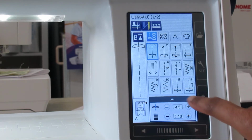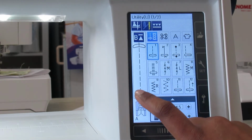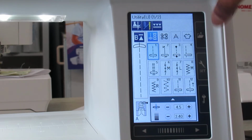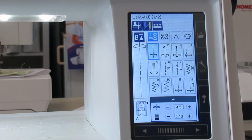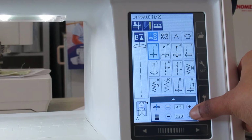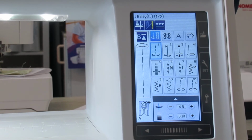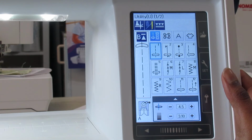This part around here tells you to change the length and width of the stitches. On the side over here, the picture of a foot tells you what foot to use. And the best feature of this machine is that on the side of the screen, it tells you what your stitch would originally look like. If I try to change the width, as you can see, the picture is changing. It is making the stitches bigger. Without doing a sample stitch, you can actually see how your stitch is going to look just by changing it on the screen. So it gives you a very beautiful plus point on this machine.